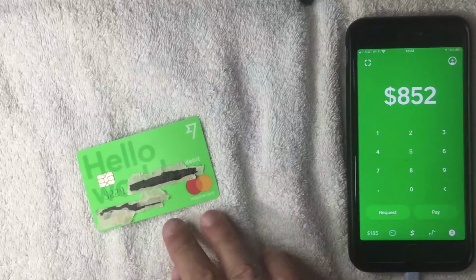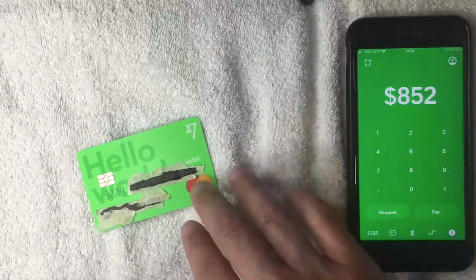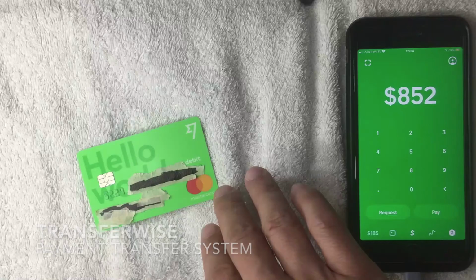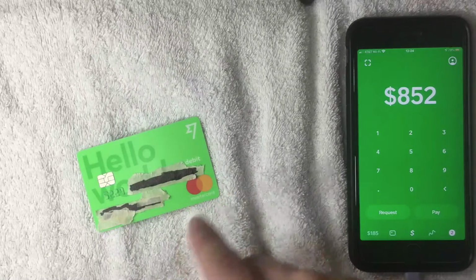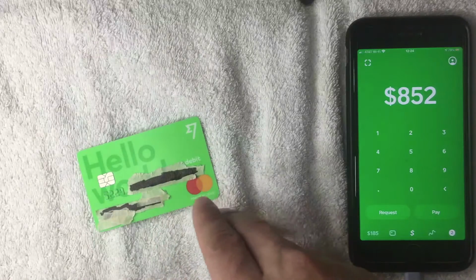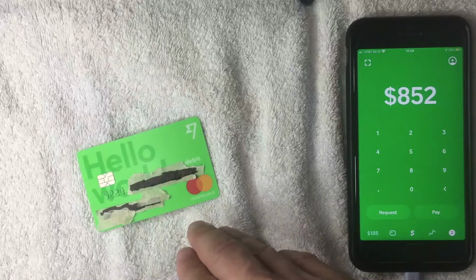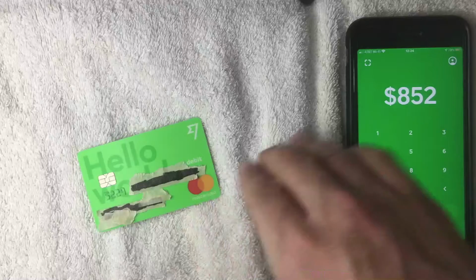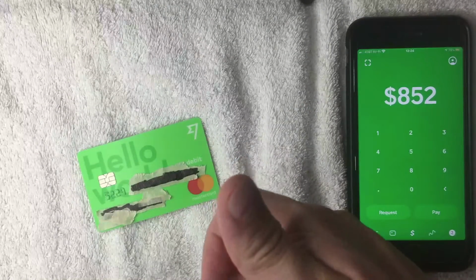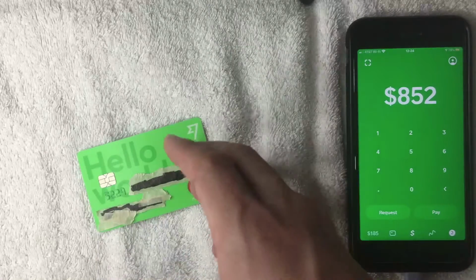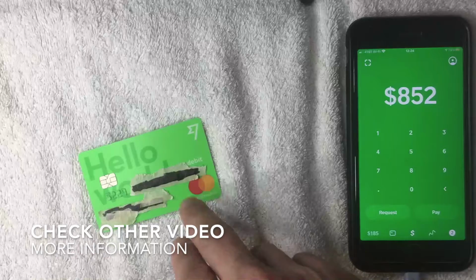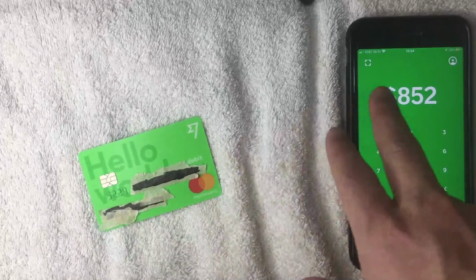and a brief rundown on what the Transferwise Debit Mastercard is. Basically, Transferwise is a payment transfer system also. So I use this to send money overseas when I need to pay for something. So they also have a banking function. They have a lot of different functions with this company, but with their bank account, you can carry different types of currencies. So you can have Mexican pesos, you can have American dollars, all in one bank account and use it off of this debit card. Be sure to go back and watch my other video and explains that a little bit further, but I'm gonna go ahead and try to add it into my Cash App.